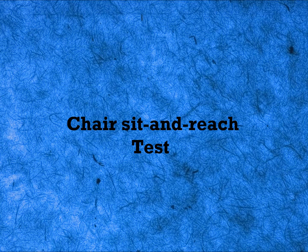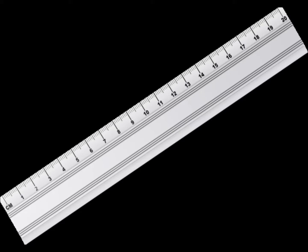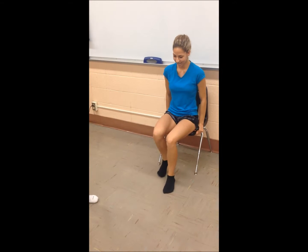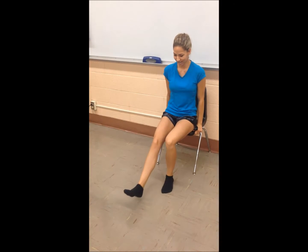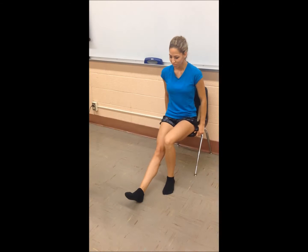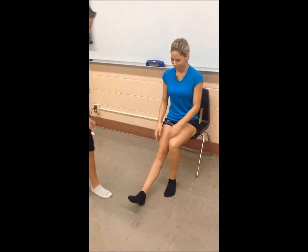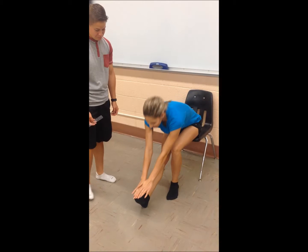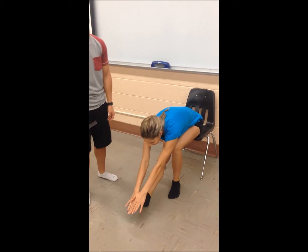The chair sit and reach test is a way of measuring hamstring flexibility for older individuals due to possible functional limitations. You will need a chair that has a 17-inch seat height and a ruler. Place the chair against the wall and have your subject sit on the front edge of the chair. Have subject extend one leg with ankle dorsiflexed, while the other leg is flexed and the sole of the foot is flat on the floor.